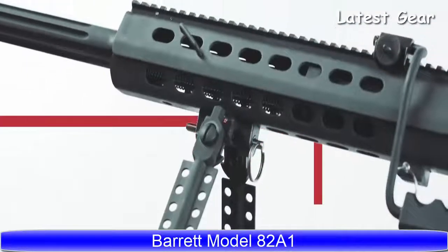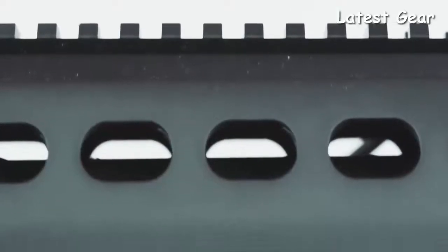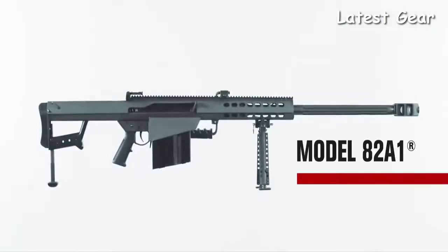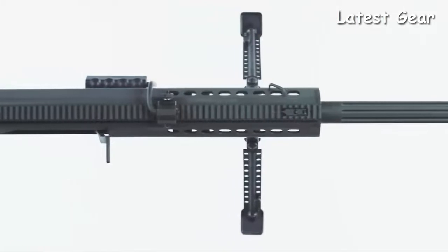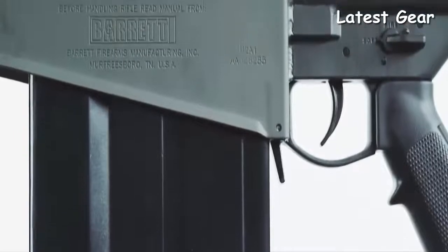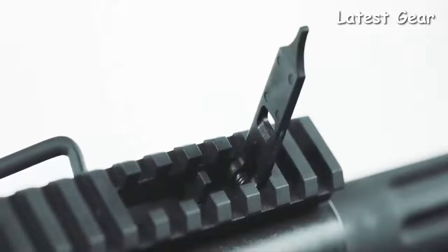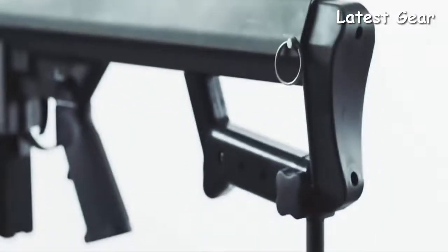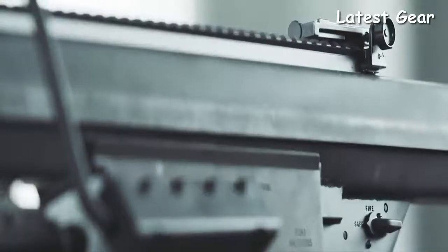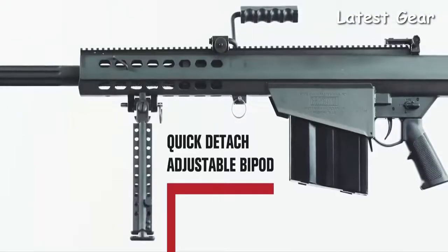Every great company has its marquee product that serves as the foundation upon which the brand is built. For Barrett, that role is filled by the legendary Model 82A1, the world's first shoulder-fired semi-automatic 50 BMG rifle. Fed from a 10-round detachable box magazine, the Model 82A1 delivers impressive accuracy, low recoil impulse, and relentless reliability under the most demanding conditions. Featuring steel upper and lower receivers with a durable anti-corrosion finish, the rifle is readily adaptable to each mission.